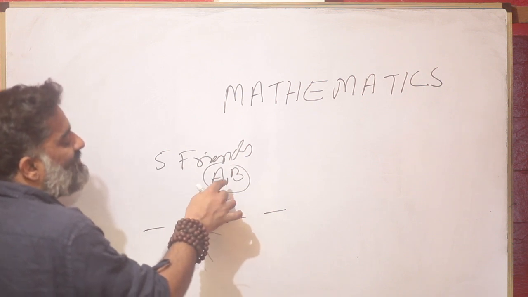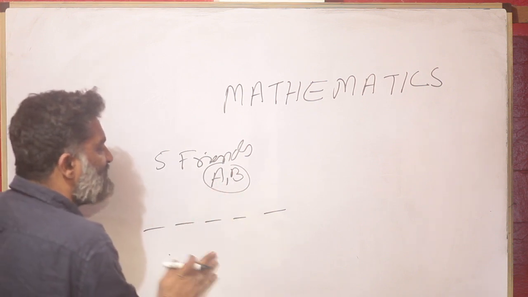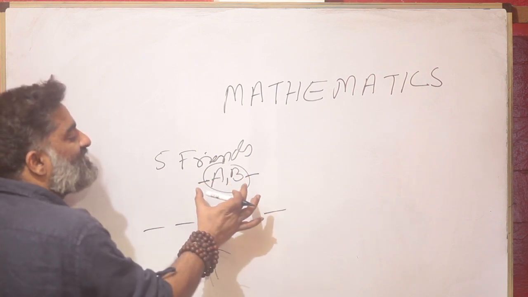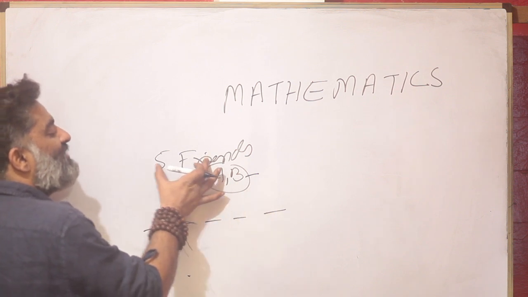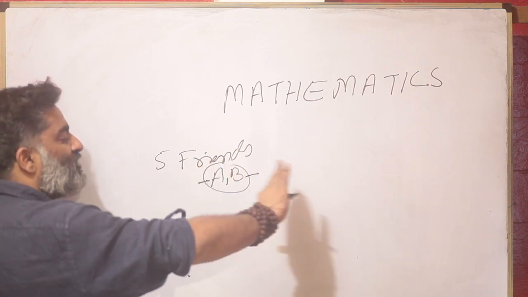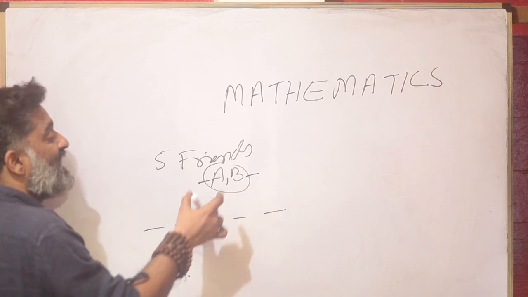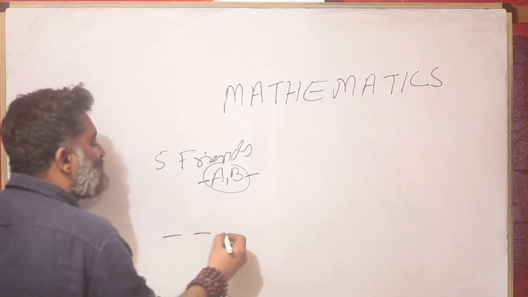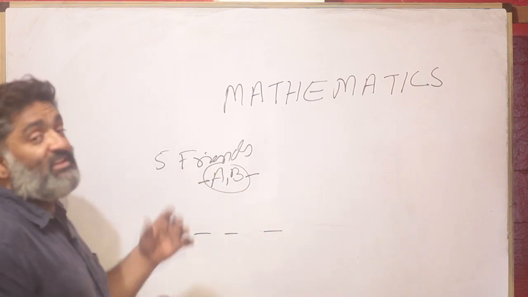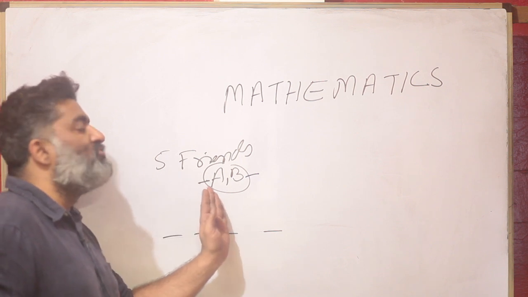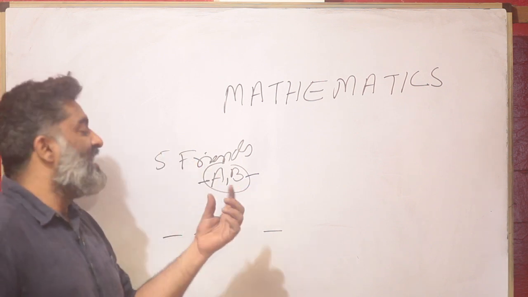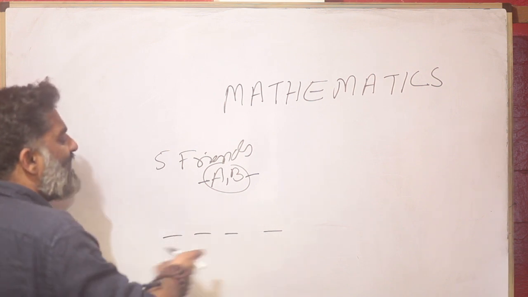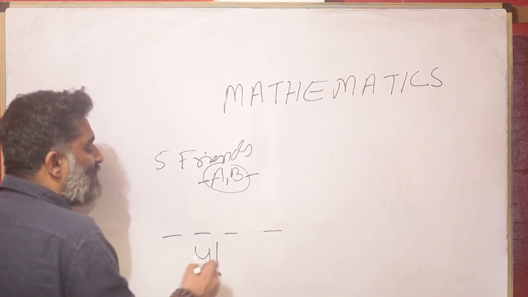But there is something special happening here. They want to be together, and it's very easy then. I will consider them as one person or one unit. So from 5 friends, I remove these 2 friends altogether, and I'll be left with 3 friends and this one unit. So I have a total of 4 friends. Where did the 4 come from? There were 5 friends, I removed these 2, so I was left with 3 friends, and together these 2 are considered one unit. So 3 and 1 together make 4, and my answer would have been 4 factorial.